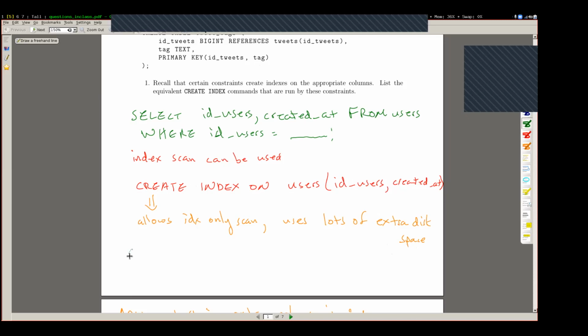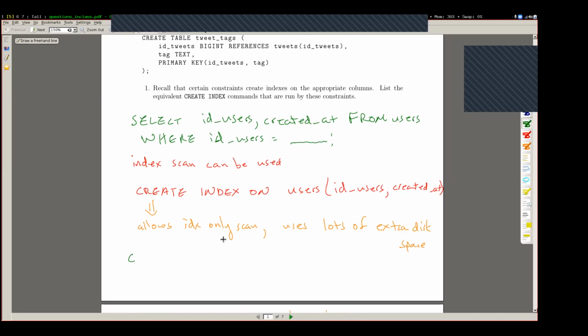If we say create unique index on users, id underscore users, include created at.